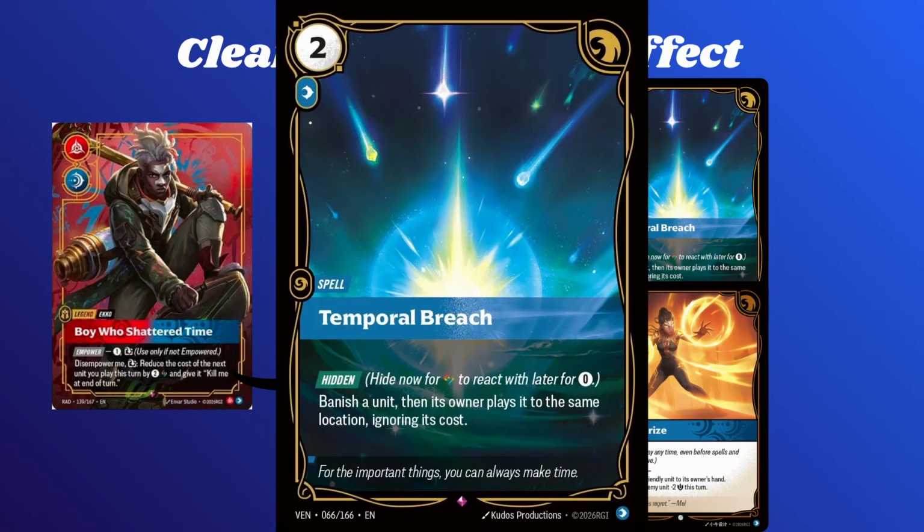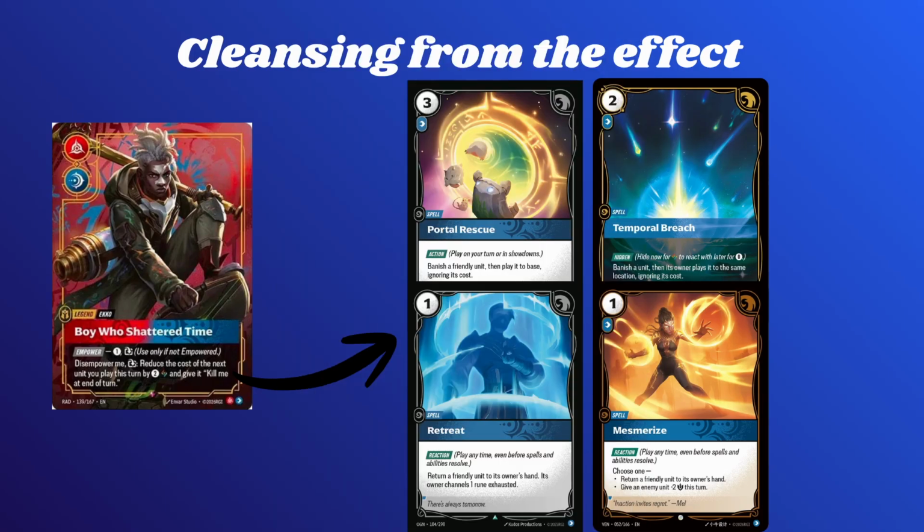Second, the Temporal Breach, just newly added through Vendetta. We will take a closer look at that in the next slide, but for now, this says banish a unit, then its owner plays it to the same location, ignoring its cost. It's a hidden card, and we should be able to react to the "kill me at end of turn" of Ekko. So when your turn ends and it would die, you can probably react with Temporal Breach to this death and banish it and play it to the same location, ignoring its cost.